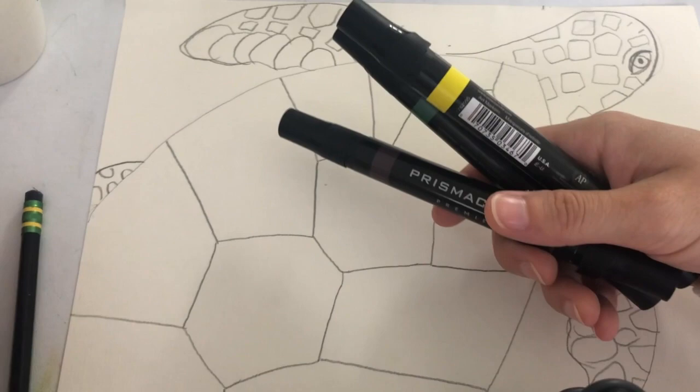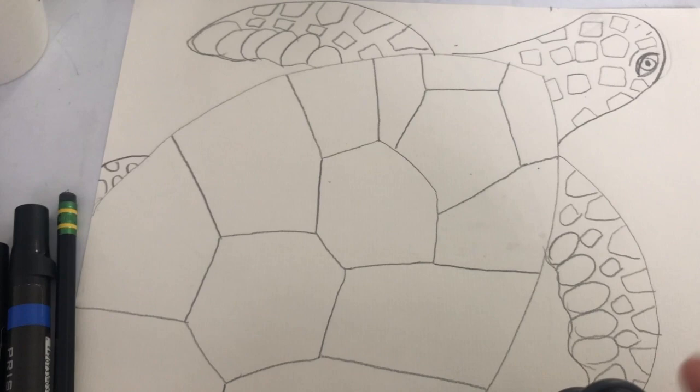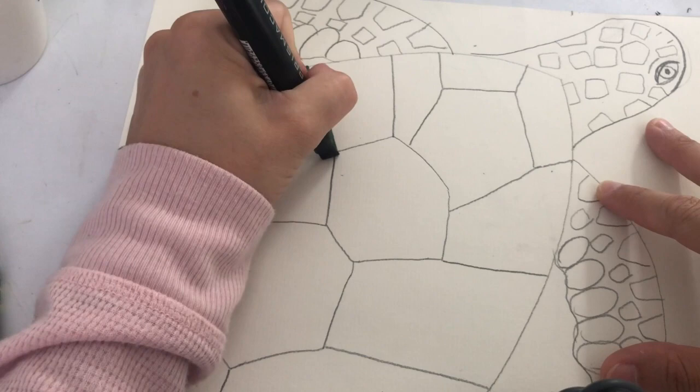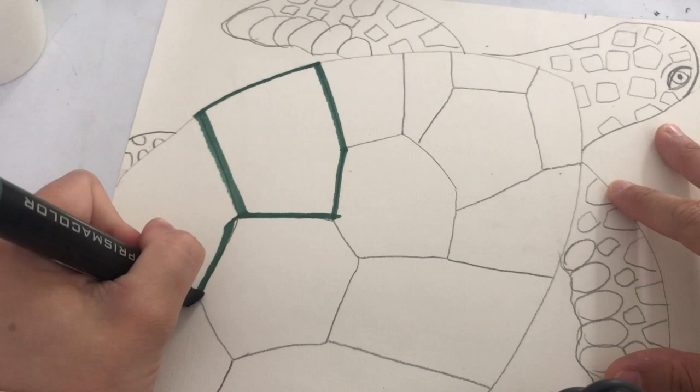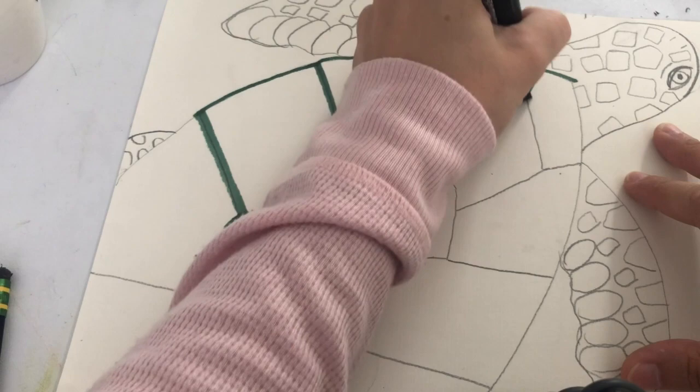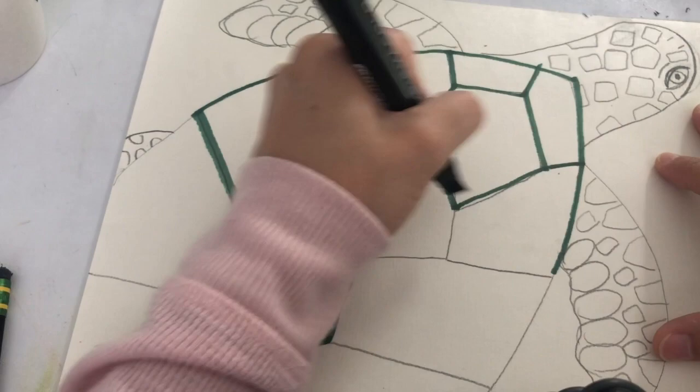So if you want to, you can outline it with a marker, a black marker, or you can just start coloring in. So if you're going to try the marker watercolor method, let's see. I think I'm going to outline all of the patterns with green. So this is where you take a second and think about how you want to color before you start. I definitely think color is a huge part of this sea turtle. And if you have a crayon, you can outline it all with a black crayon. I'm skipping the outlining in black, I'm just going for it with colors.